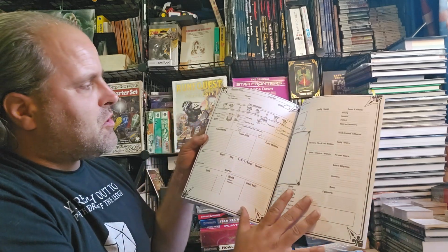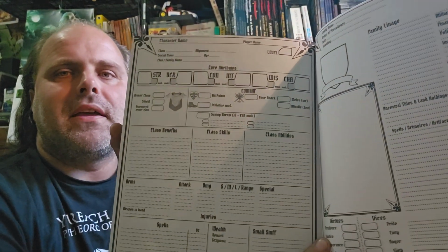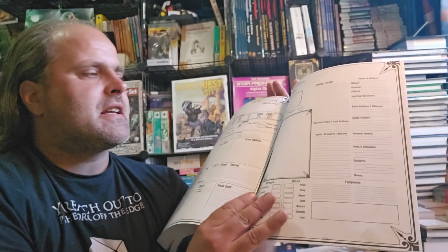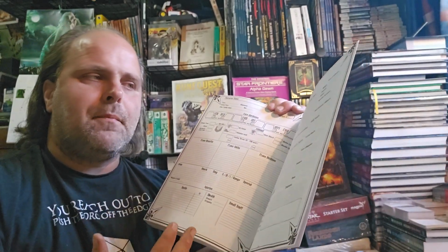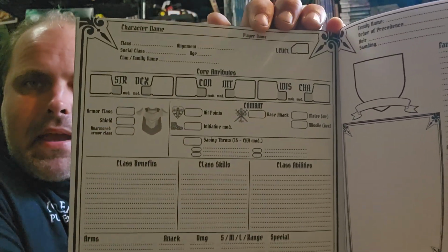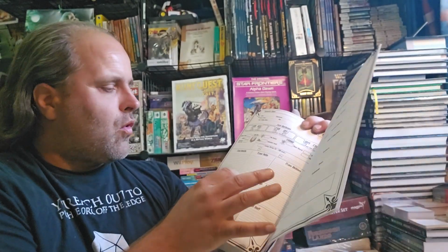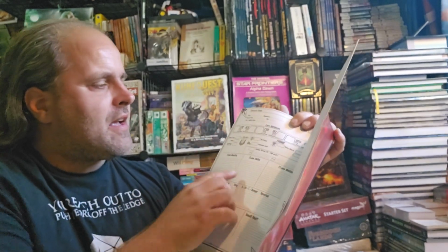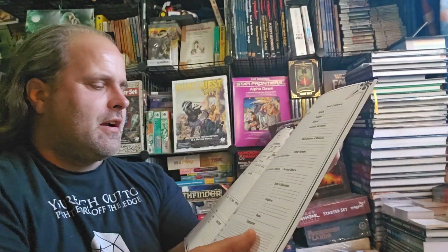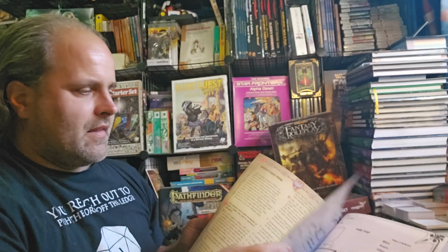It is very well laid out, as you can see. It is not like the Pathfinder or even the Dungeons & Dragons or some other TTRPG character sheets where there's tons and tons of little knickknacks and objects and artistic items scattered over the page and clutters up the page horrifyingly badly. The page is actually quite clear and open. It makes total sense as you read it. You don't have a whole bunch of bags or pieces of artwork scattered through the entire thing. There is a piece of armor there, and swords and various other items here and there for you to look at, and a little shield. It is fairly well organized.